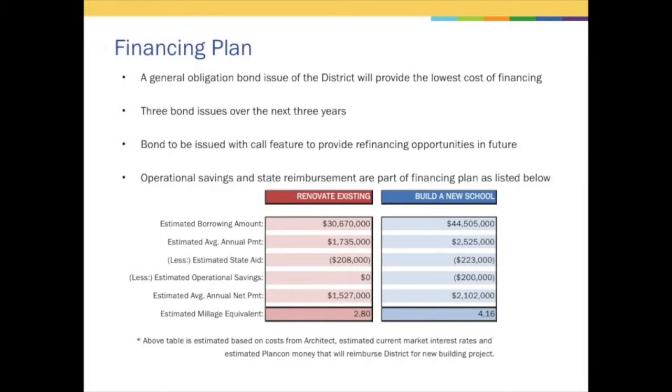The second slide here, we're going to talk about the cost difference between a renovation and the new building project. As I said, we would probably do a general obligation bond issue. That's been determined to be the lowest cost of financing for this project. We would likely borrow the money over 3 periods, 3 steps, which would help coincide with what we call the draw schedule, or the construction schedule of the project, which would take place over a 2 to 3 year period. And by borrowing in 3 phases, it would also help phase in the millage impact, okay? Because there is going to be a cost to this when you borrow this money, and we want to phase that in over a 3 or 4 year period so that it's a little more gradual of an increase.